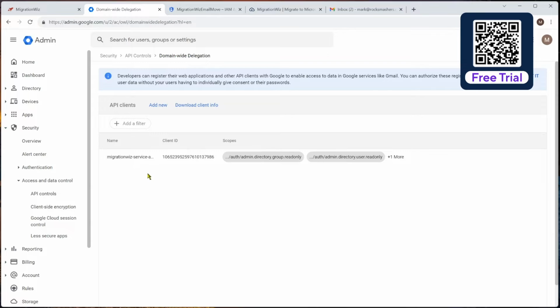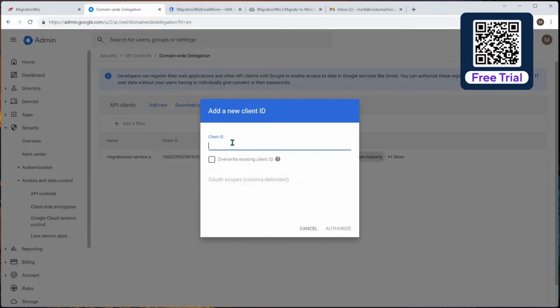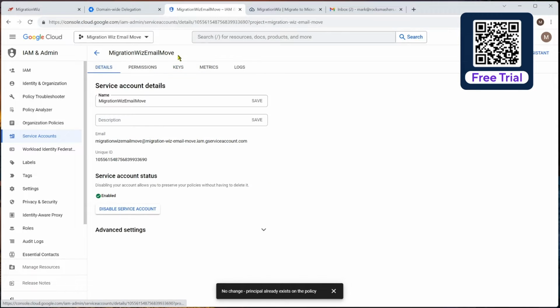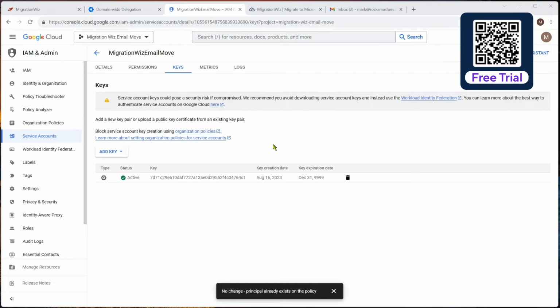So you can see here are the API clients that we've already got set up. This one is the one we had previously. This was for the Google Drive data we were talking about. So here we're going to hit add new. Now this client ID. Now what I should tell you is that client ID is the ID of the service account that we set up inside that cloud.google.com. So we need to go and grab that. So we're going to jump back into that screen. So it's good to keep that open. And when you go into the details of this account, what you're looking for is the key ID.